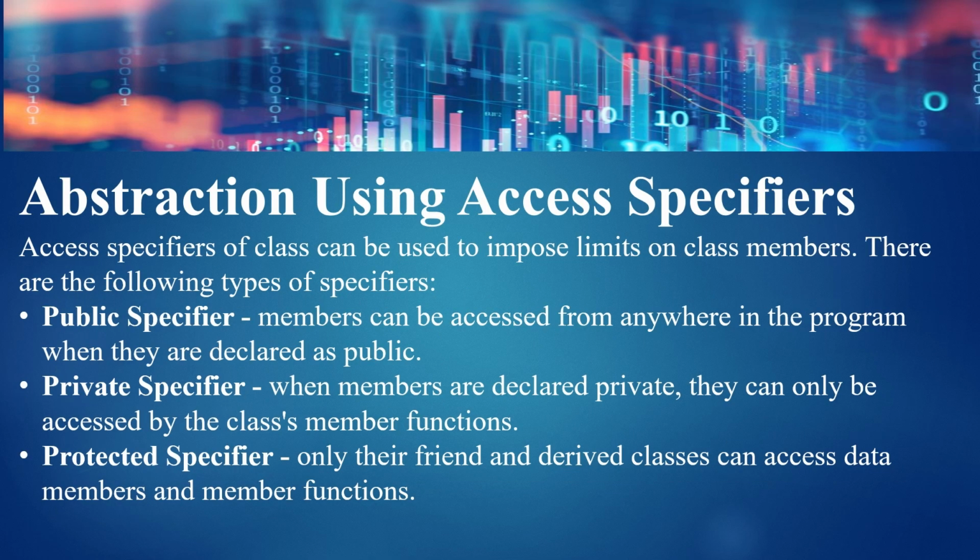I told you that we achieve abstraction through access specifiers, but what are these access specifiers? In C++ or in many languages, we have three types of access specifiers. One is your private, which specifies all of your private members. Now what happens is, when you define anything as private, that thing is not available for the user. Also, when you are inheriting any class, then the private members are not visible to your subclass.